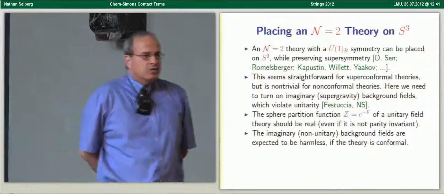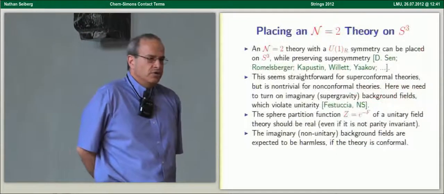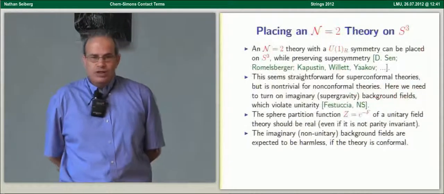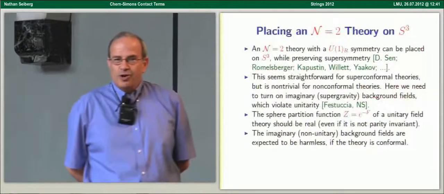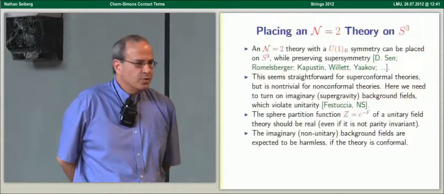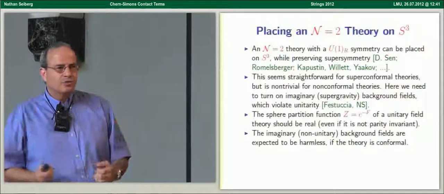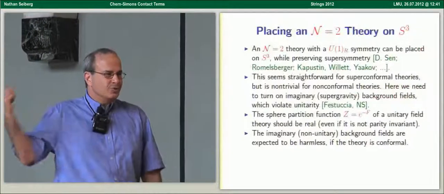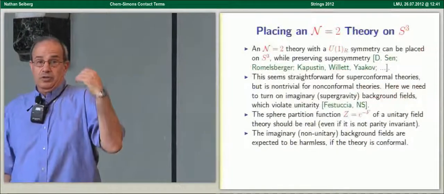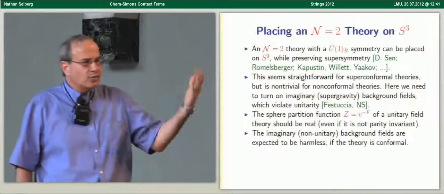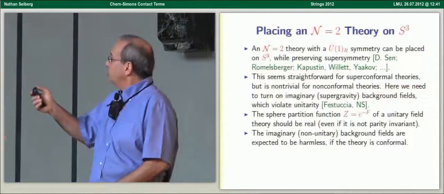This actually makes sense. We shouldn't be able to preserve supersymmetry on S3, because if we could, we could have written the theory in de Sitter 3. And everybody knows that in de Sitter 3, there are no supersymmetric theories. In de Sitter space, we cannot preserve supersymmetry. So if we cannot preserve supersymmetry in de Sitter space, we cannot preserve supersymmetry in Euclidean de Sitter space, which is the 3-sphere. The correct statement is actually that we can preserve supersymmetry in de Sitter space if we do not preserve unitarity. So that's the reason for these imaginary parts, which will soon be important.